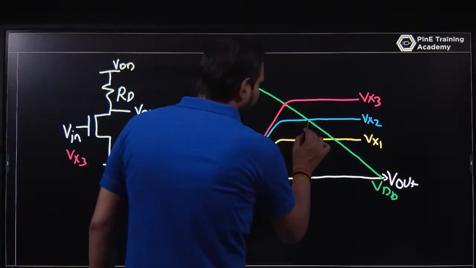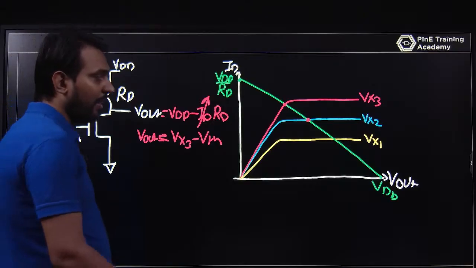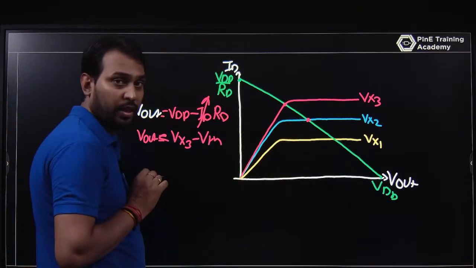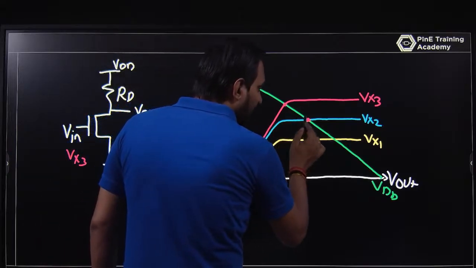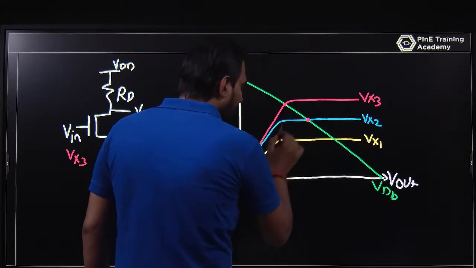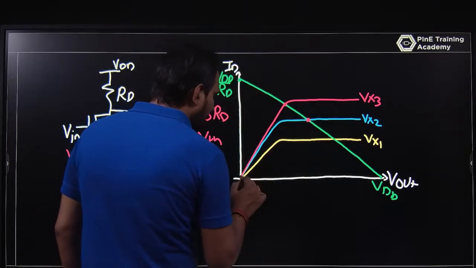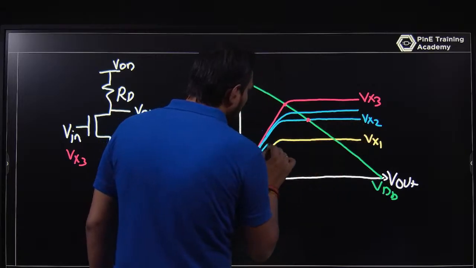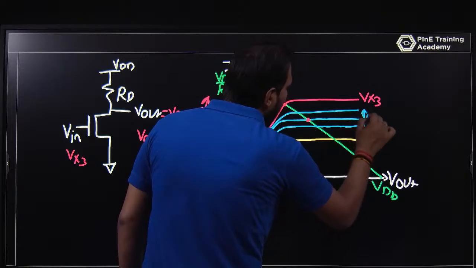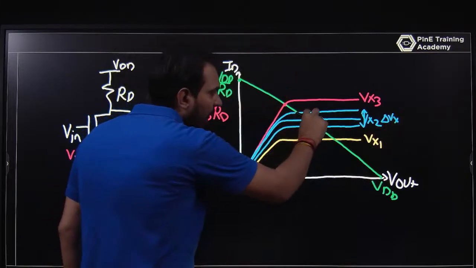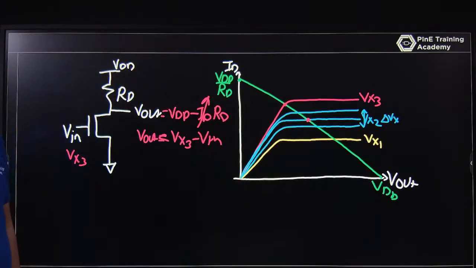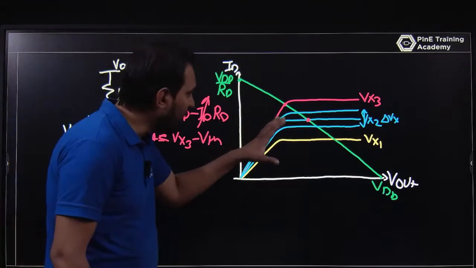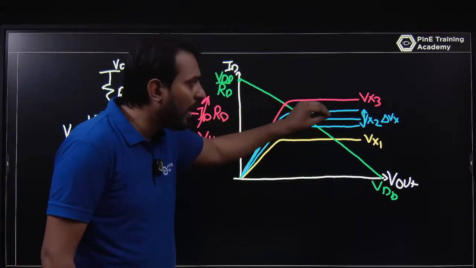If you are using this region, at this region the MOSFET is in saturation. If you are taking different W by L, and you are changing Vx, a small amount of change like this of the gate voltage, with a delta Vx change, the MOSFET enters saturation only. It maintains saturation. Is it okay? In such a way you are setting the MOSFET operating point.